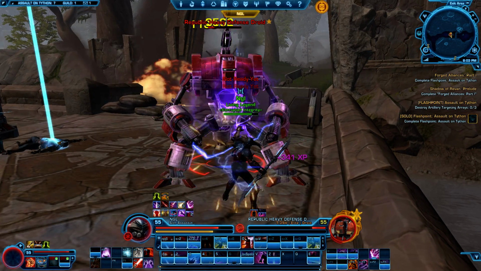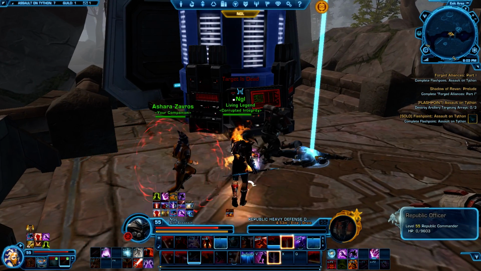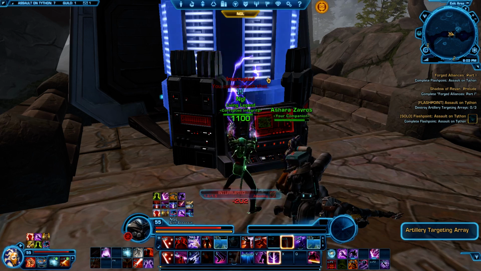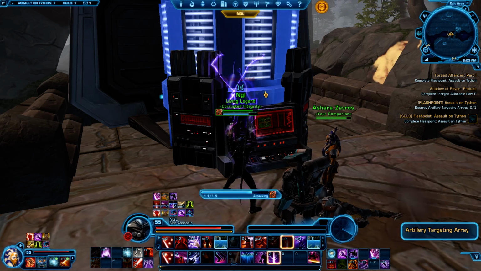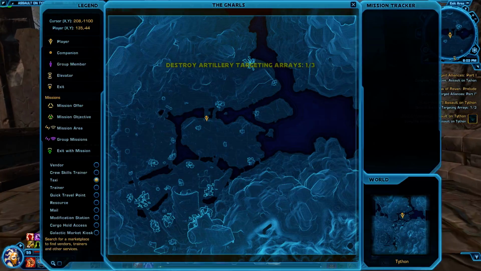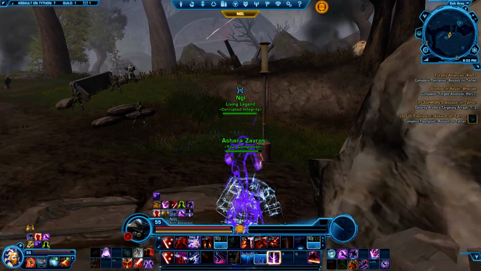They really changed the interface pretty much. So it's easier to see every spell that procs, every passive ability. Okay, stealth past these guys again.